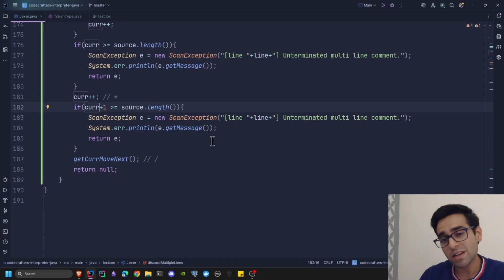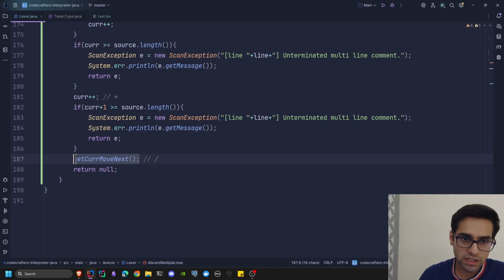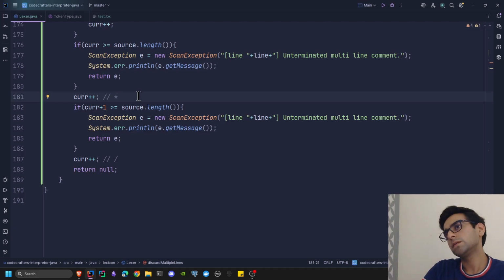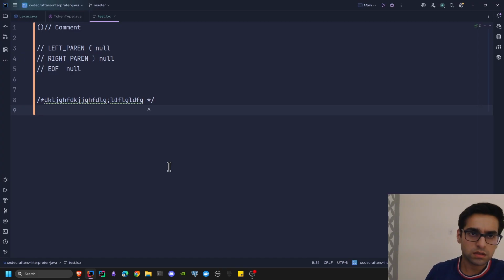In that case also we have an unterminated multi-line comment, so I throw the error. And if that is not the case, then we definitely have a slash, and I can move this. So what we can do is, no, this is fine, this will work, this should work. Let's run it.